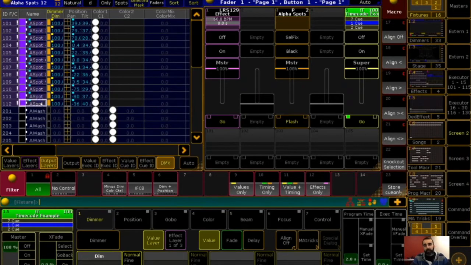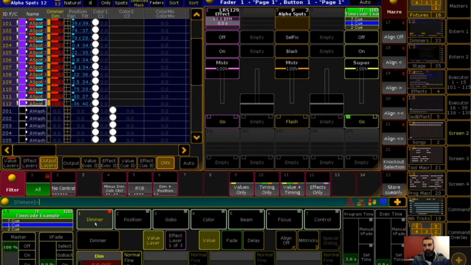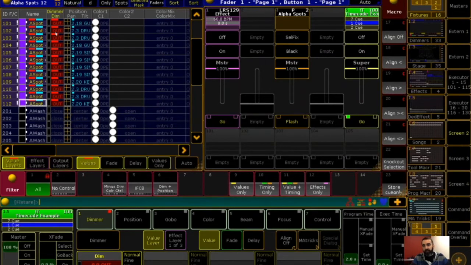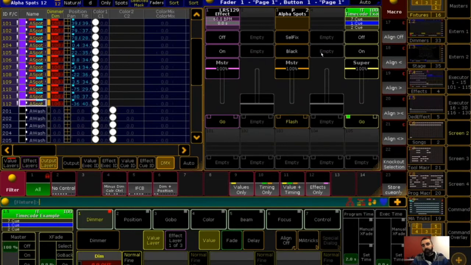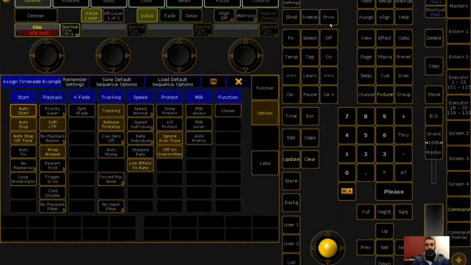So if we double check the DMX, if I try to select these and bring these to 0, they are stuck at 100% on the output. The programmer says they're at 0, but a super priority executor, indicated by this exclamation point, tells you that this executor has the greatest control over all these values, including the programmer. So use super priority sparingly, because if you have an executor that tells those lights to be on and you use your programmer to try to turn them off, they're going to stay on. The nice thing though is the fixture sheet tells you with the purple and the exclamation point.